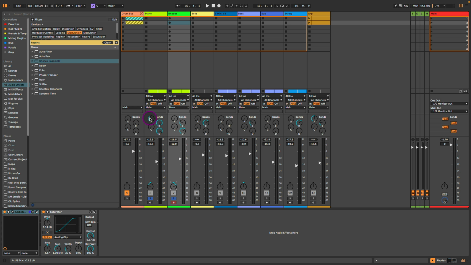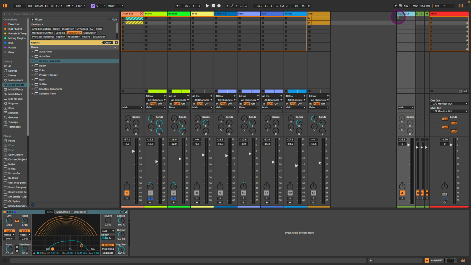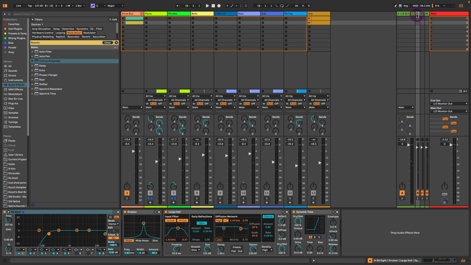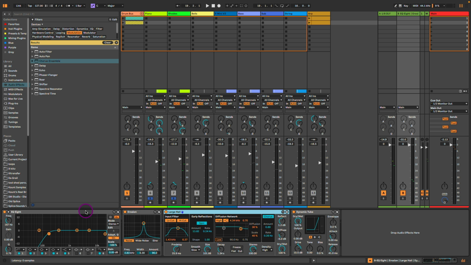And you can see that I'm actually sending the piano and the Rhodes to some sends here. So I've got A, B, and C and D being used. So I have a delay on my A return track. So this is set to a 16th note, just to give it a little bit of some slapback there. And then I have a reverb on return track B. That's my stock reverb, but there's a couple of things I'm doing here. I'm using an EQ before the reverb to wipe out any of that low end. I'm adding actually some dirty noise to the reverb to give it more of that vintage type of thing.